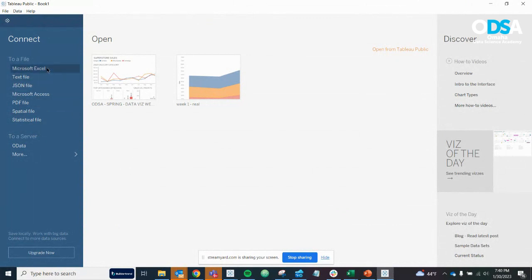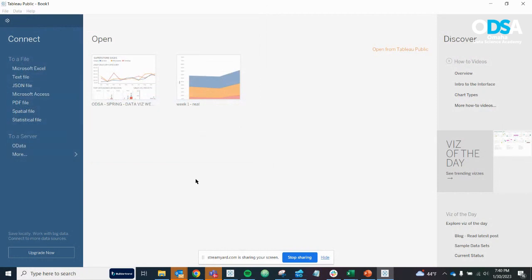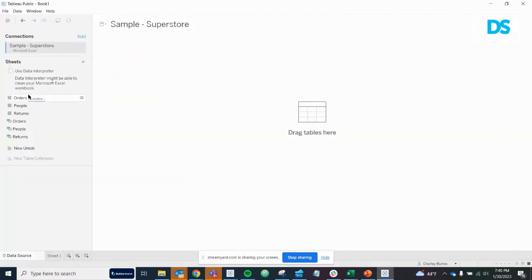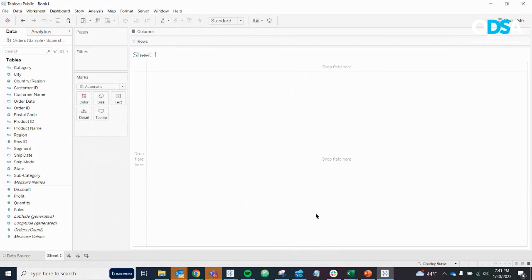So I've got Tableau Public open already. I'm going to go ahead and connect to our Superstore data, just like we have the past couple classes. Again, tonight, all I'm really going to need is the orders. So I'm going to double click and open that up. Go to sheet 1, and we're off to the races. Hopefully that part is starting to become a habit for you guys by now. But I am going to continue to walk you through it every week because there will be some data sets where we'll want to bring in multiple sheets, and we'll walk through the joins and things of that nature.